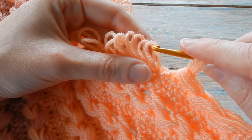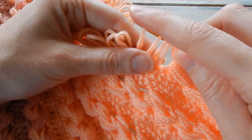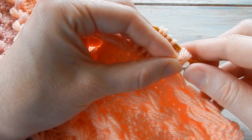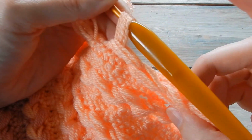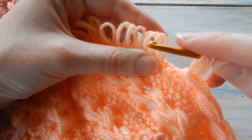Let's just continue that up the edge. And then we'll do it for the other side. But you need to make sure that when you do it for the other side, you don't turn your blanket around. You need to make sure they're facing the right direction as well. And it creates this kind of soft edge. And it gets rid of the loops.